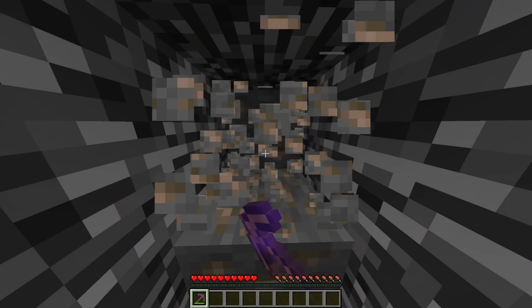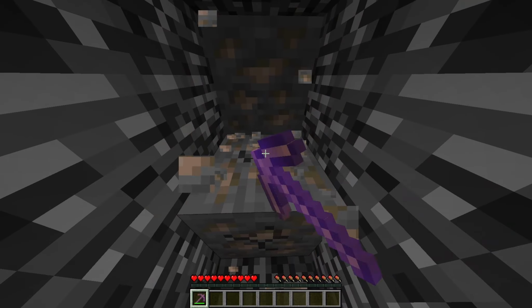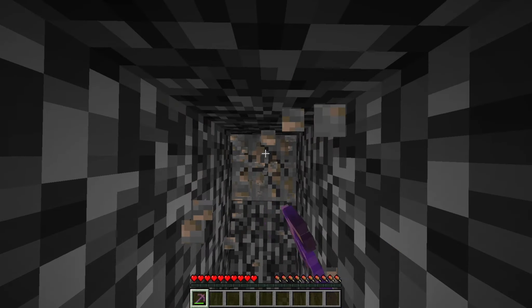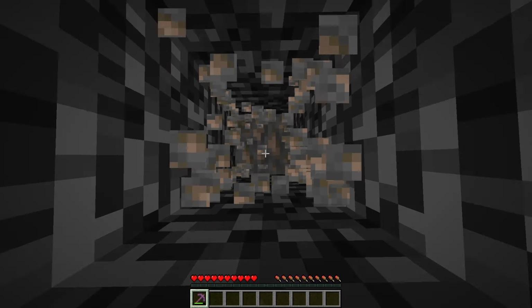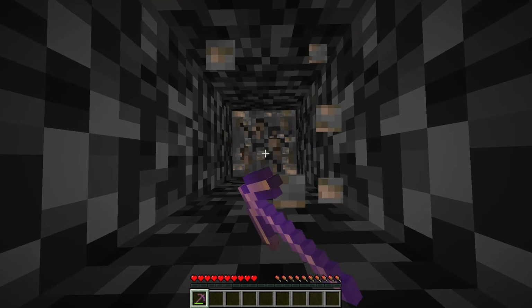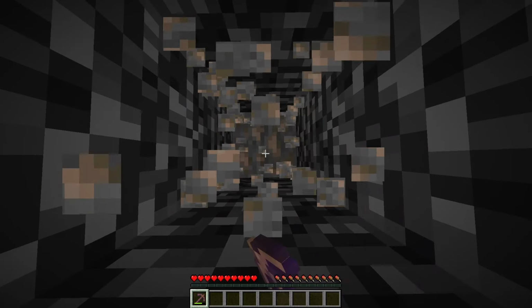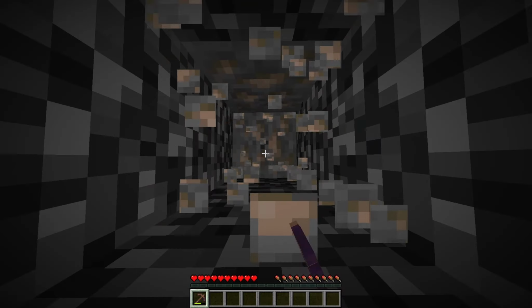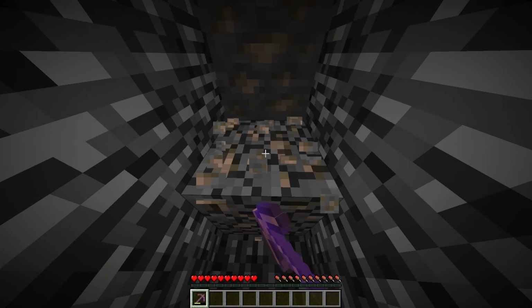Now, obviously, we can't pick it up because we're using a wooden pickaxe. But we can still mine through it nonetheless. And it has efficiency 5 just to kind of speed up the process a little bit. But we can mine through this whole path here. Almost there.